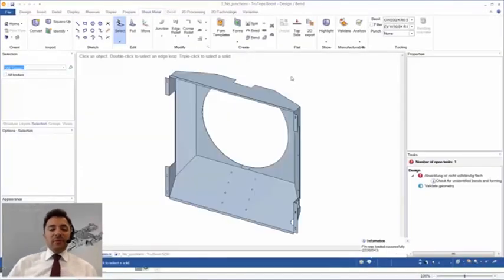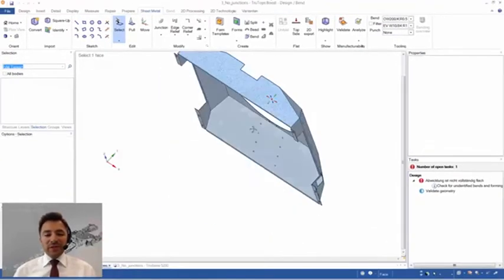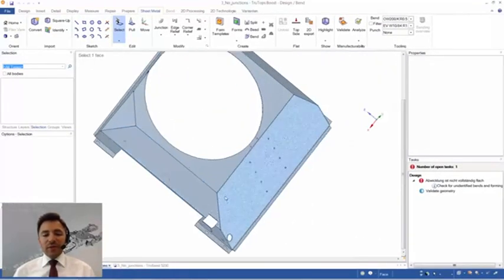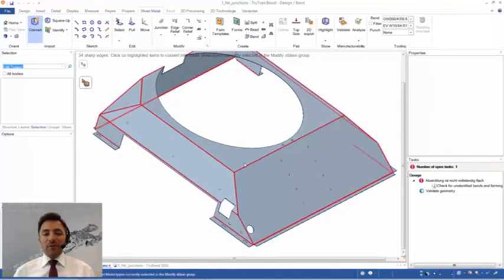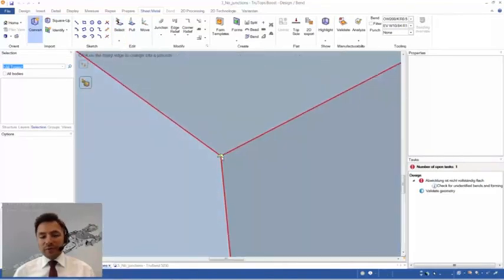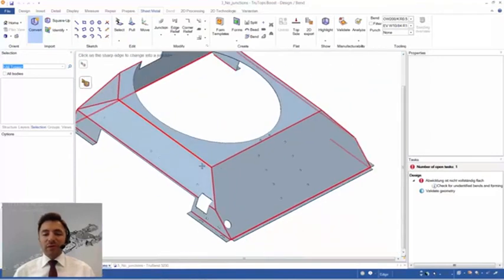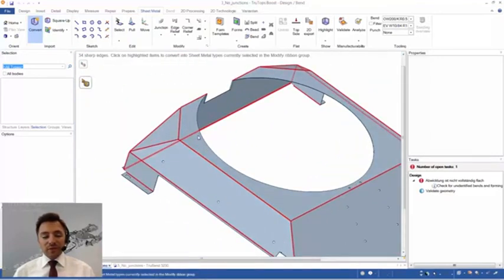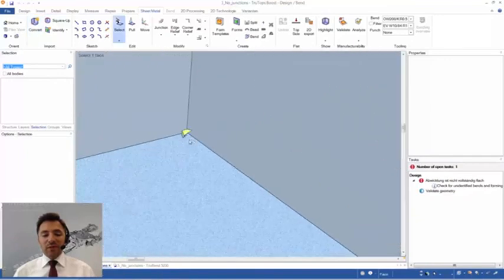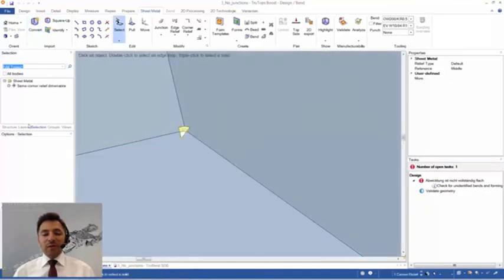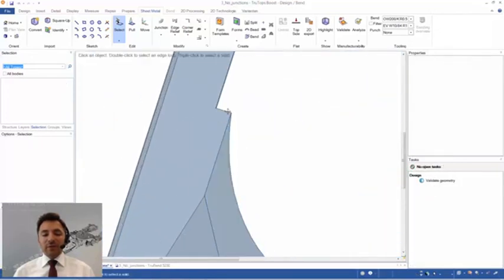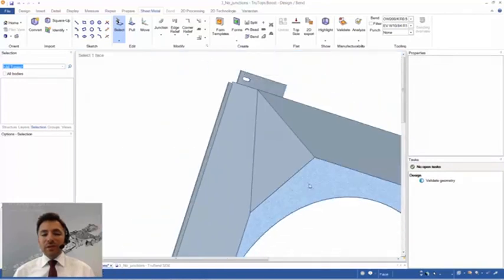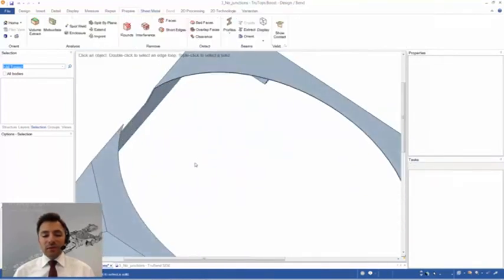I just open up the next part, and we see immediately that the conversion wasn't successful, so we just try it again. Alright, there were some corner reliefs introduced already, but the system wasn't able to split the whole body, the whole structure. First of all, I would like to power select all the corner reliefs and fill them in order to get the right splits, and you see that all the corner reliefs were filled.